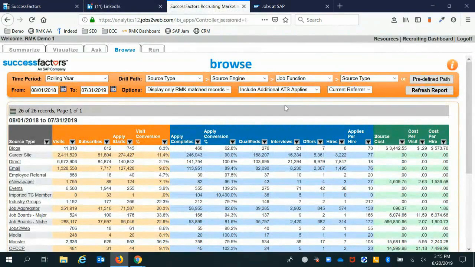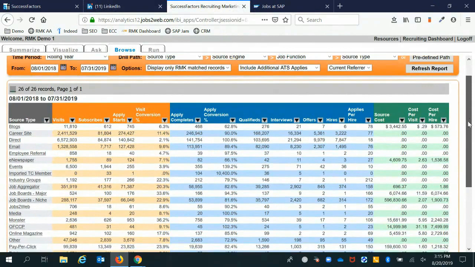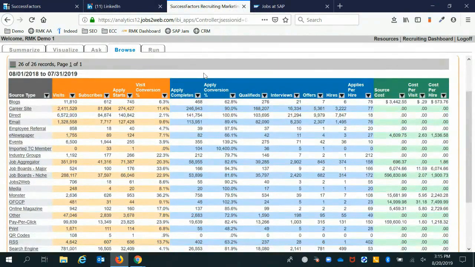This is an example of what one of those reports looks like. This is more than just a source effectiveness-based report. This is one of about a dozen sourcing analytic-based reports that come standard within our solution. What this is effectively telling us is that for all the different types of sources where we post our jobs, that's this gray column over on the left here, what's the volume of all of the visitor traffic that is driven to the career site from those sources? Things like email campaigns that we might do, and we'll talk about that in a few minutes around the talent pools with the CRM capabilities.